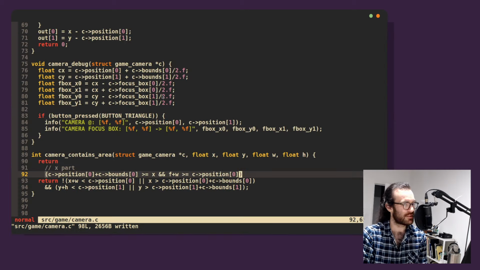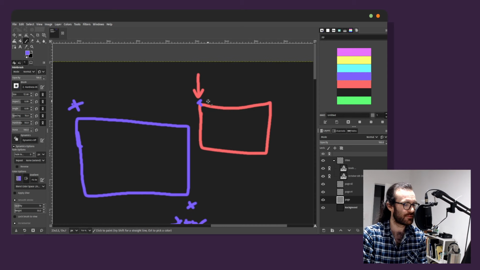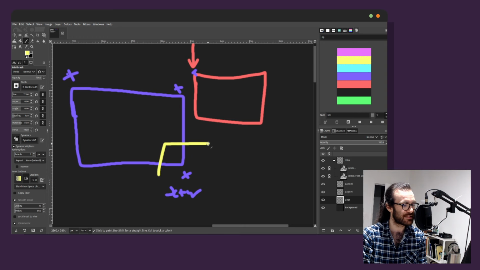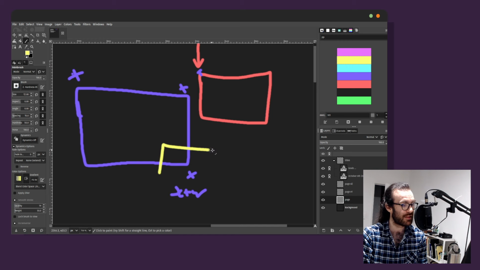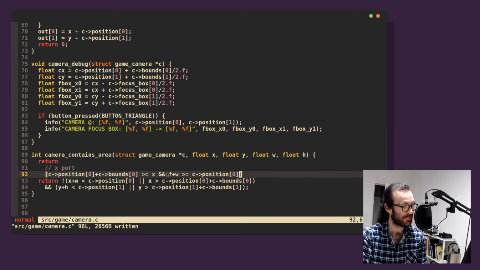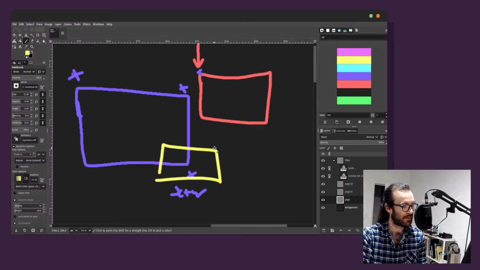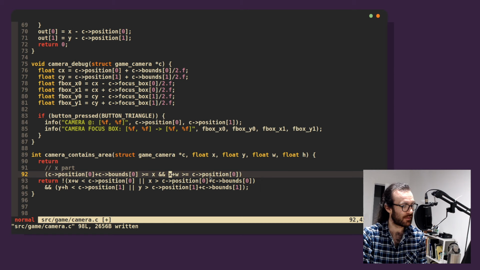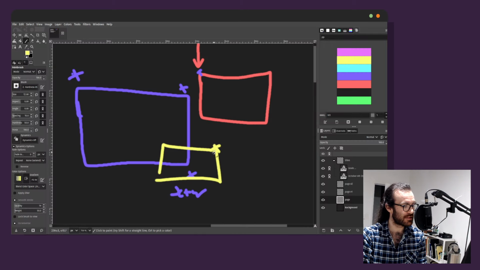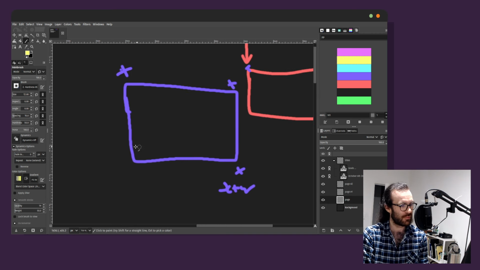So what we're saying is, if this is our camera, this is greater than or equal to this. You can imagine a different case where this is inside here, which would pass. X, this is greater than or equal to this. Yes, okay, so that's true. What about this case?